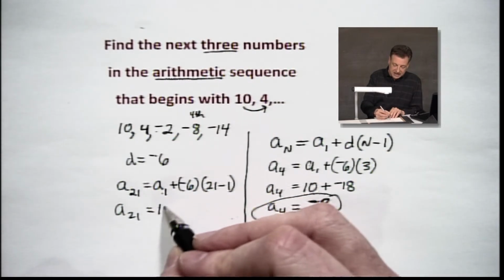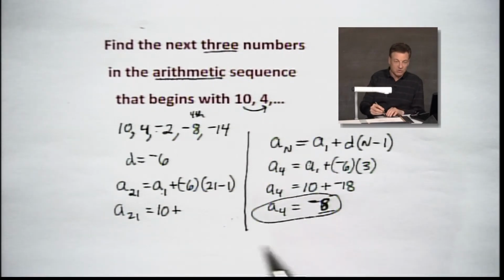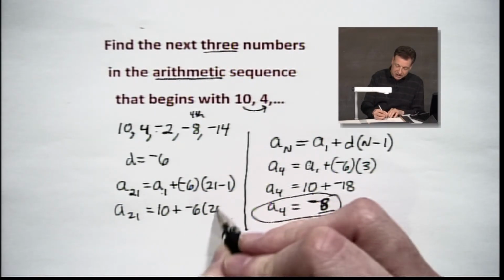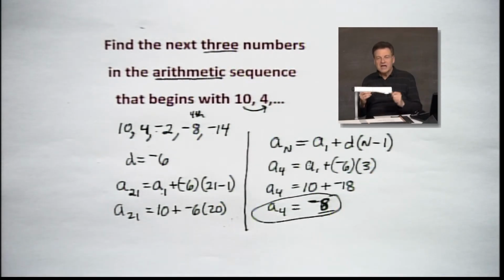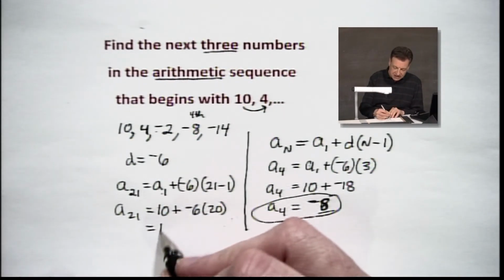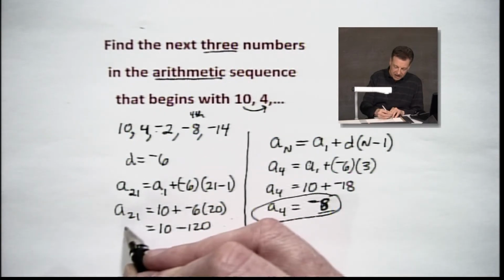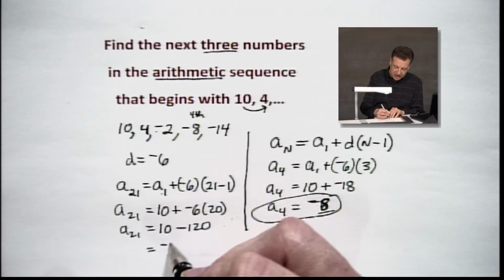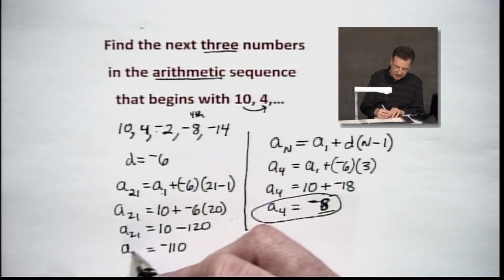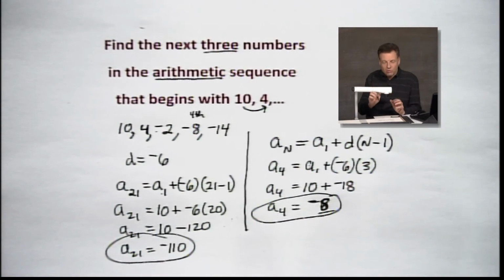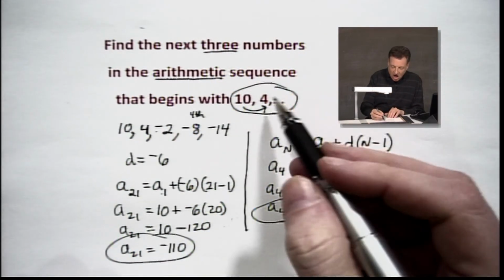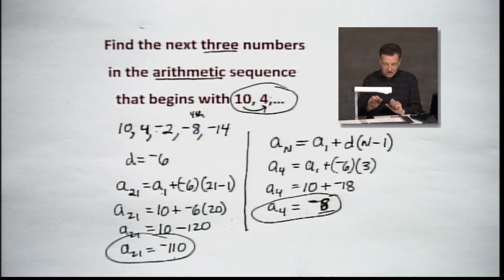a21 would equal 10 plus, well, we've got this one under control, don't we? We've got a negative 6 times 20, if I don't mess up the multiplication. There we go. I'm seeing 10 minus 120. And I believe our 21st term should be equal to a negative 110. So that's giving you a little bit more than what you asked for here, but I want you to understand all of these things work together, and it's easy to check using our little formula. No matter how high up I ask you to go, or how low you're asked to go in either direction. So there you go.